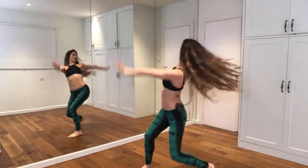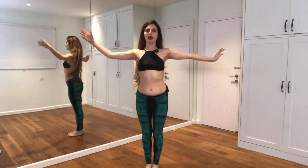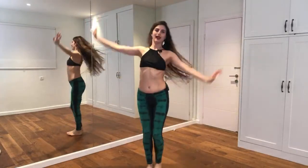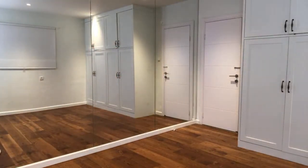So really toss and really look as if you want to look at your right hand when you go back. Yes. So this is the Khaliji toss. It has many versions, but this is one version. Let's continue on. We're going to continue to A.